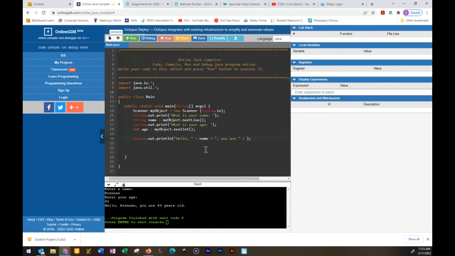So I've got a space and my quotes, another plus sign, and I want to add their age, whatever is stored in the age variable, and then I want to finish my sentence, so another plus sign, more quotes, space, years, old, period, and that should be the end. So I've strung together five pieces of data there. The string says hello, comma, space, whatever the name they entered is, and then comma, you are, and then space, and then the age they are, and then space, years old.